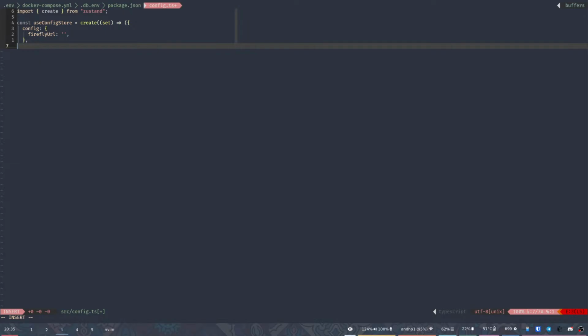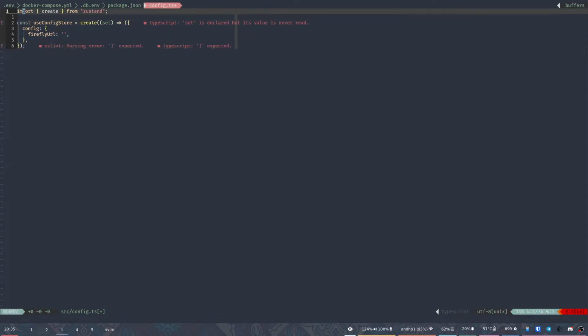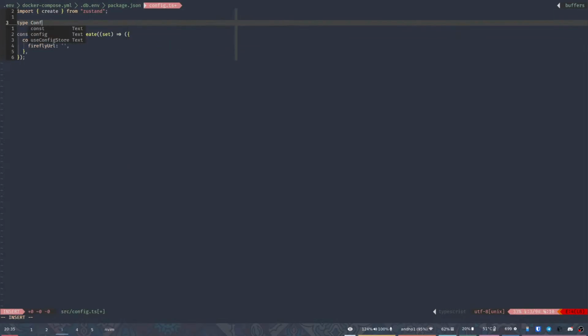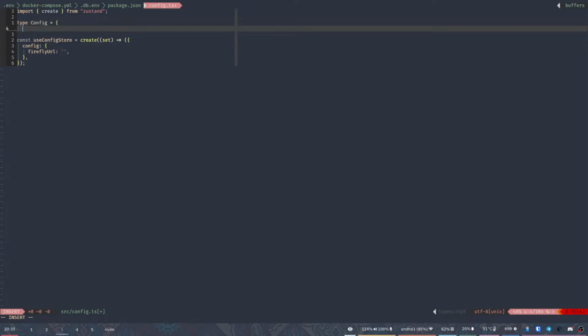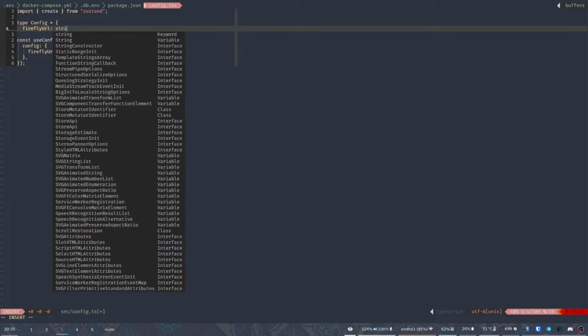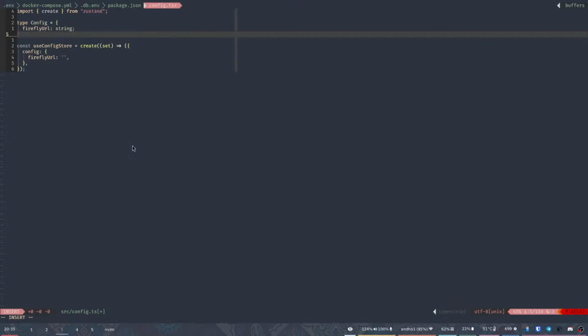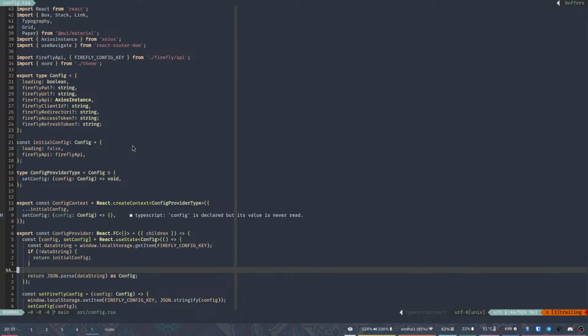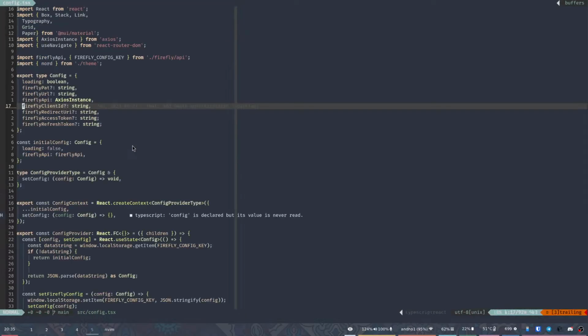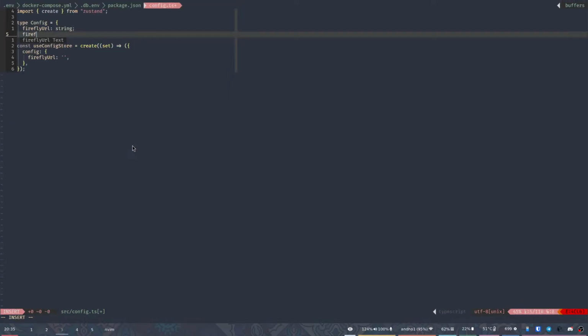Okay, so before we continue, let's set the type for this config. Firefly URL is a string, and let's refer to the old one. Firefly client ID is also a string.